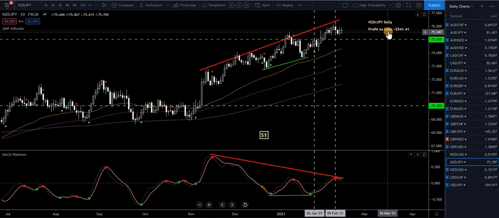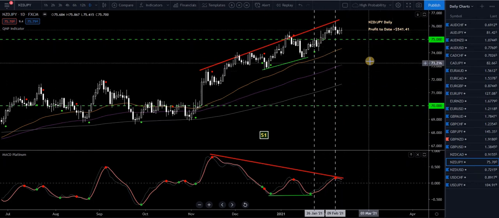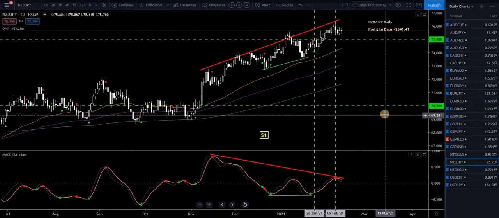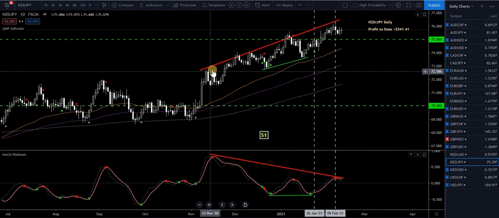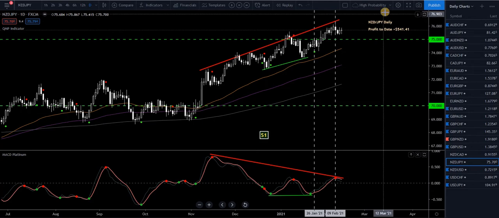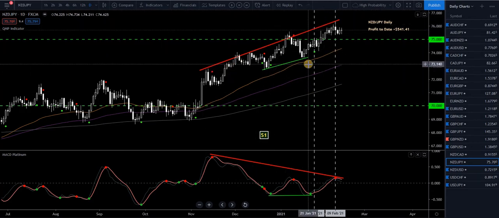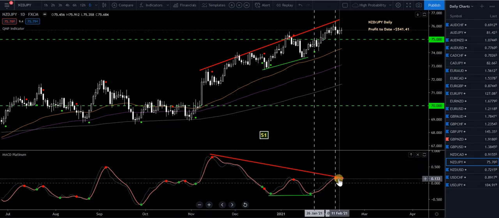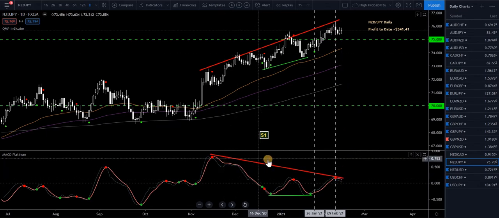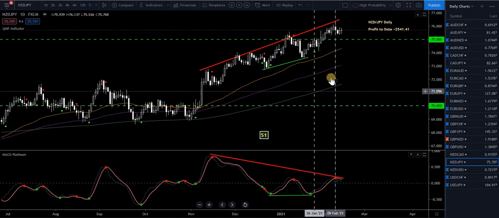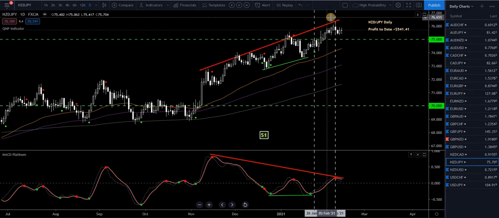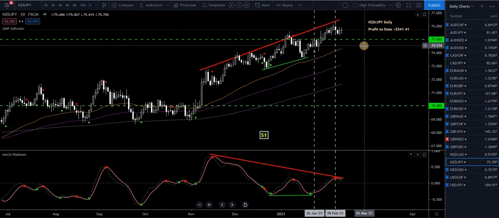New Zealand Yen. No trades. These green lines are just big numbers, so it's the 75-cent level and the 70-cent level. In the meantime, price is just grinding up. You can see it's gone up and up. It trends up. You can look at the MAs, and the MACD Platinum hasn't matched it. So there's a lot of bearish divergence there. If I got a sell signal on this, I would take it and put a stop above the highs. So yeah, we're going nowhere fast at the moment.